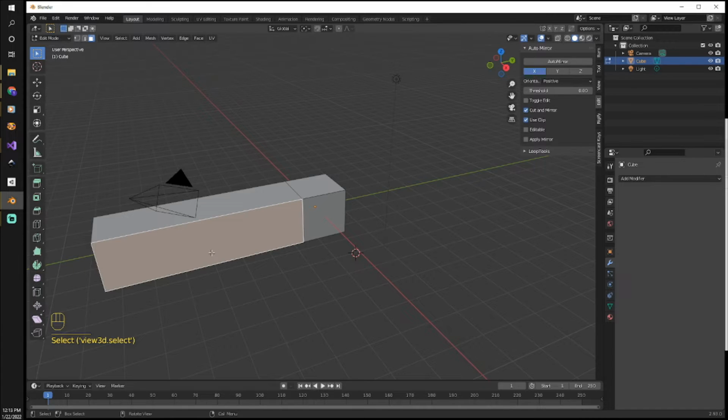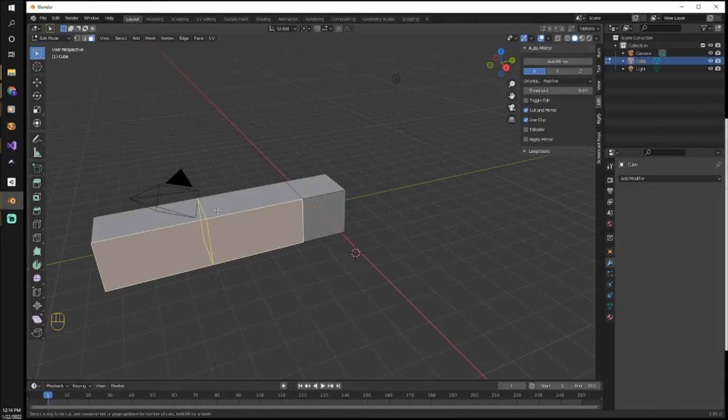I'm going to select this, hit Alt R. It's actually Control R. And I always get confused between Alt R and Control R for doing loop cuts. So Control R does loop cuts.